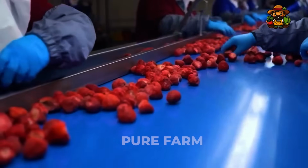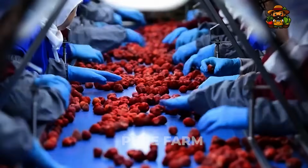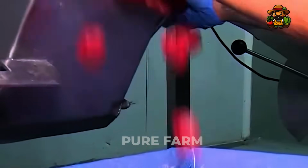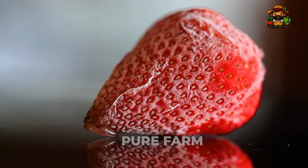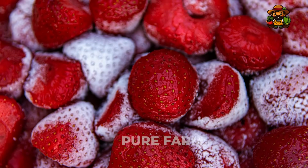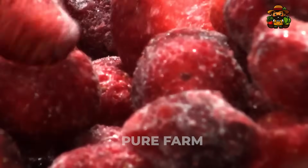Freezing strawberries has two benefits. The facility can make jam year-round, independent of strawberry harvesting season. The factory may preserve strawberries till production by freezing vast quantities. The supply of high-quality strawberries is guaranteed even during off-seasons. Second, freezing preserves strawberry nutrients. Freezing preserves vitamins, antioxidants, and other nutrients, making the product pleasant and healthy. The frozen strawberries are ready for jam manufacturing.